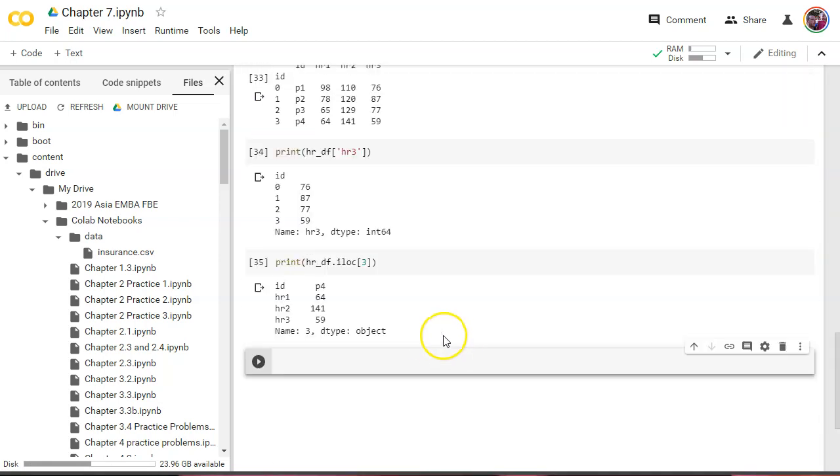Okay, so the last thing I want to show you is how to iterate through a data frame. And I think the easiest way to show you how to do that is to show you how to reference or set a value or get a value from a data frame.